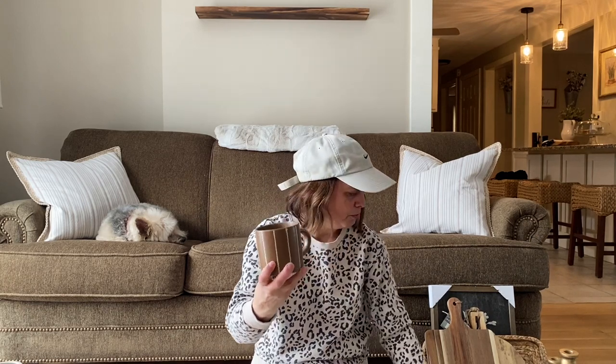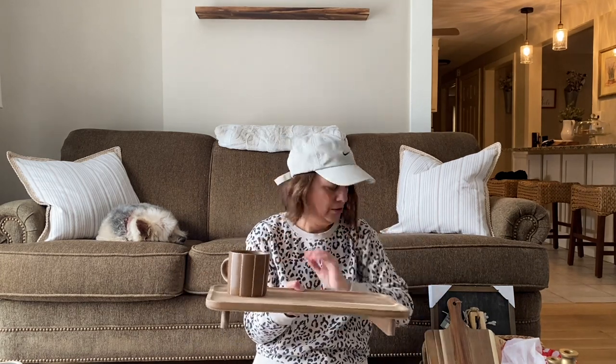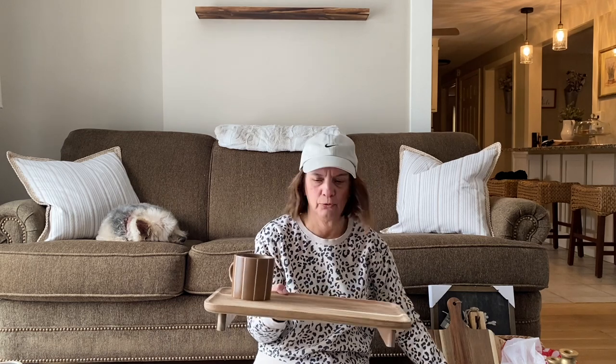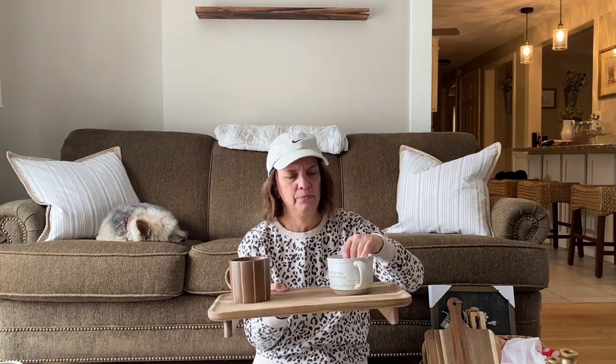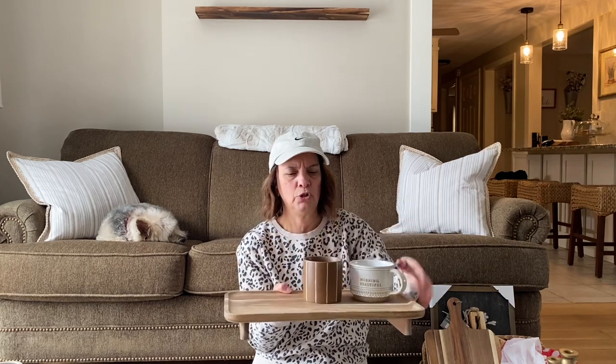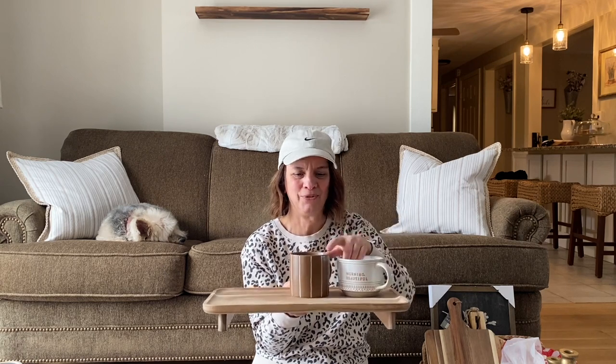So I've got the two mugs. I was thinking, just to give you some ideas, look how cute these look. Make sure I don't have it fall over with the weight. Does that say it on both sides? No, just one side. But look how cute, you could display mugs and your coffee container, maybe another cup of mugs or sweetener. I know Frank has a certain sweetener, I could put that out.